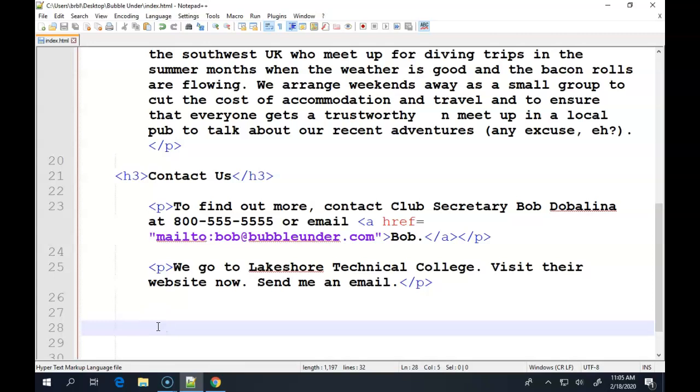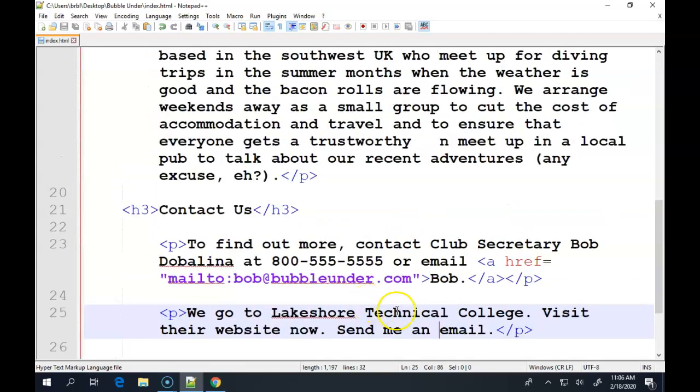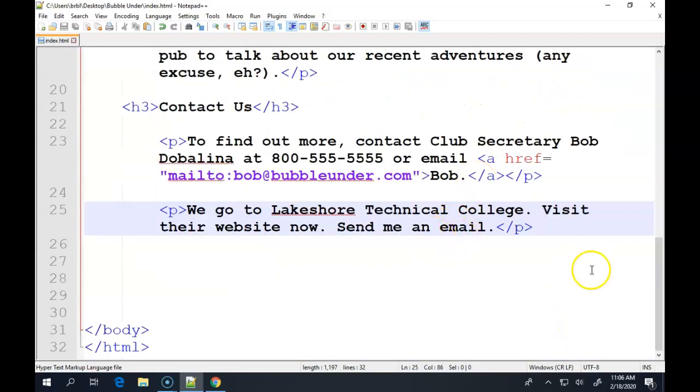Now if we want to actually make these work as hyperlinks, we have to do some stuff. Let's start with the easy one, the one that we just did. If I want the word email to be the actual hyperlink to my personal email, I need to put the anchor tags around it. So put your cursor right in front of the word email and start writing the opening anchor tag.